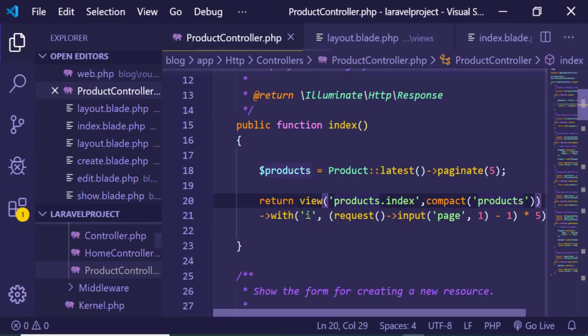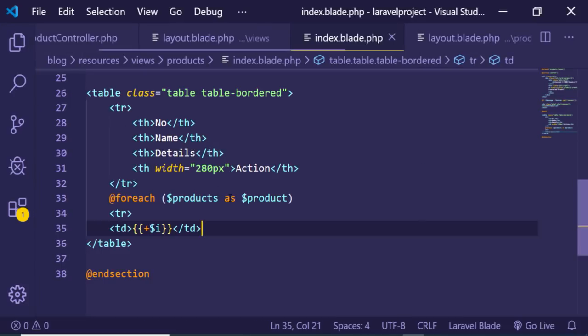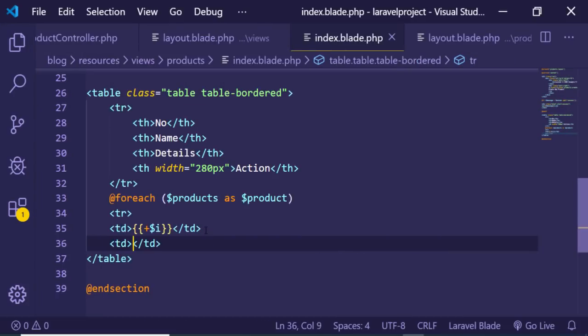We have passed this $i variable, that is why we are initializing it here inside our index.blade. We will be incrementing it each time as the loop progresses, and the second entry will be the product name. We can access this inside double braces, so this will be product.name. Sorry, this needs to be written like this.